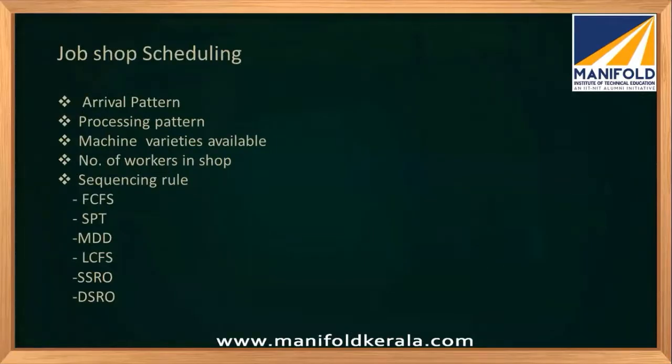Now there are different constraints, or different varieties of scheduling that can be done even for a job shop. One is based on the arrival pattern. So how the jobs are coming with the customers' demands, or the forecasting that we have, the pattern in which the jobs will be arriving will be different, right? Sometimes in a seasonal way there could be some huge demand coming. Then a sudden increase in the arrival pattern will occur. So that can be different, and we have to adjust our schedule to that.